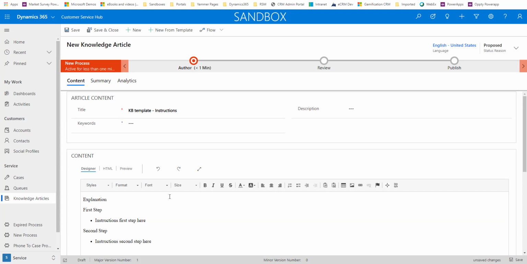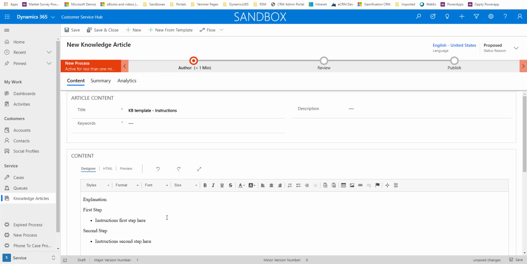Now, the next feature I can't really demo because this is actually not a feature that is available in the early access, but I did want to talk about it a little bit. So with this inline image editing for KB articles, it's going to be a lot easier to use copy and paste, drag and drop, and resizing the images directly from within that knowledge base article. So it's very similar to what users can do today, for example, in Word, right? We can resize it by just dragging the corners.